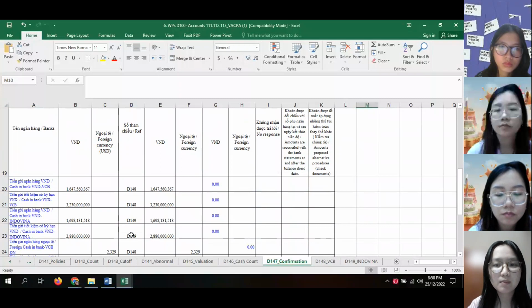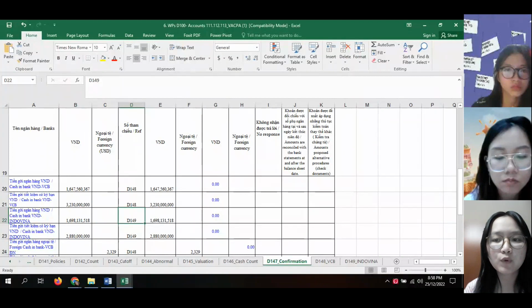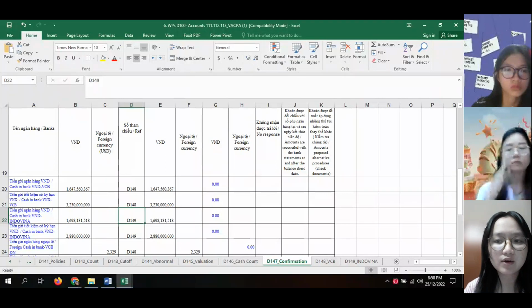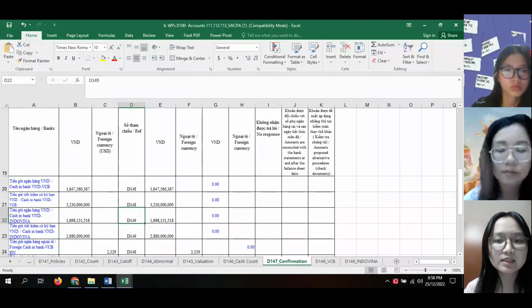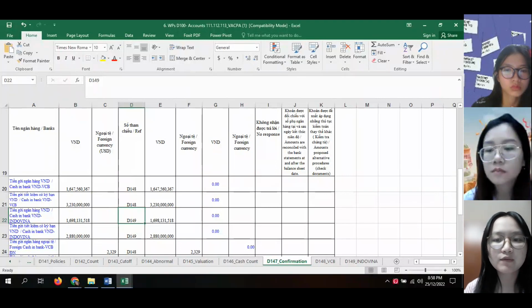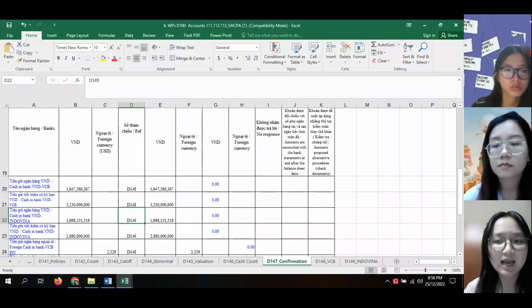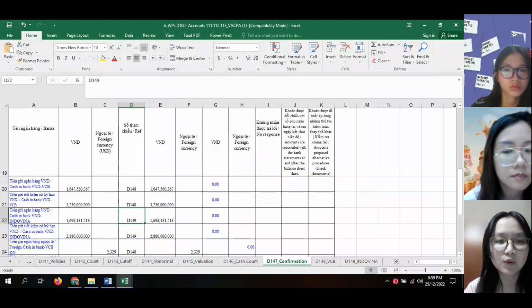And the second type, bank confirmation, requires verification of a specific item. It will reduce the risk that the bank can choose an account that does not have fraud, as could happen if we use bank confirmation type 1. The risk in that case will occur if the client and the bank shake hands with each other. And from that, because we prioritize verifying the balance of specific accounts, which can cause a material misstatement, our group agreed to choose type 2.